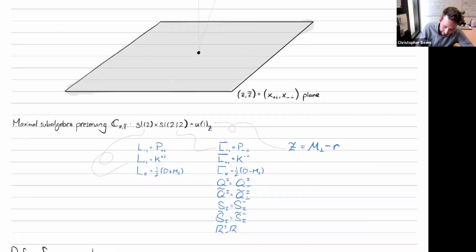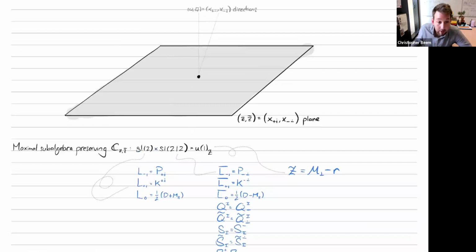So the relevant setup is this. You imagine taking a complex plane, so an R2 subspace thought of as a complex plane subspace inside of R4. I'll name the coordinates on that plane Z and Z bar. The transverse coordinates will be named W and W bar. I'll choose an origin so that this plane passes through the origin.